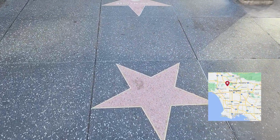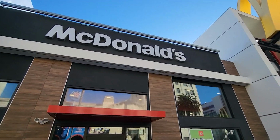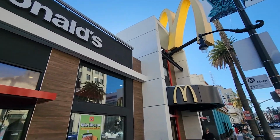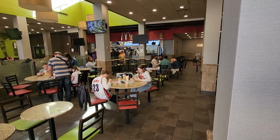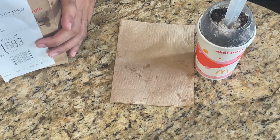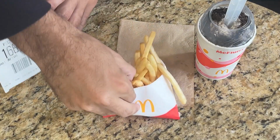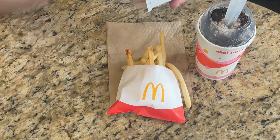Next up is the McDonald's of the Stars, aka the Hollywood McDonald's. This location is at the Hollywood Highland intersection, which is one of the busiest tourist locations of the city and probably even the state. You've got a mix of tourists, locals, and anyone else you can think of. This is actually the first McDonald's I went to when I first visited LA. So apparently at some McDonald's locations, they don't give you trays, so that's why I just have the bag here. Already something different, but I don't think that deserves any point deduction.